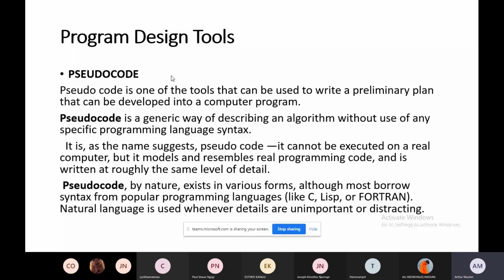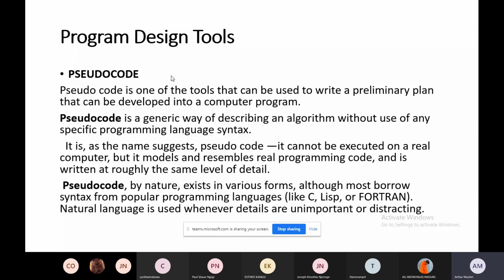It's going to generate a lot of syntax errors simply because it's not written at the same level of accuracy as a program. So it's a pseudo, something that resembles a real programming code, but it's not really real.